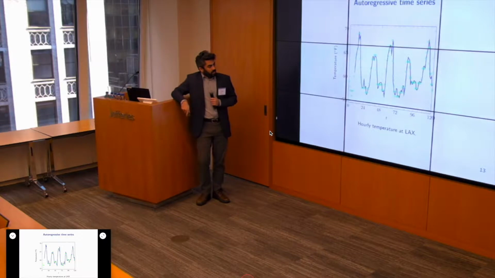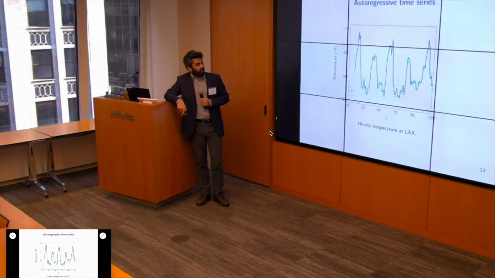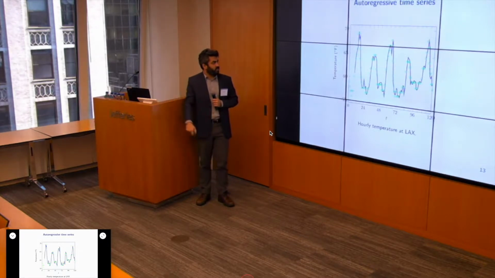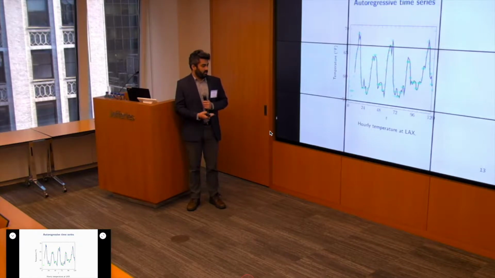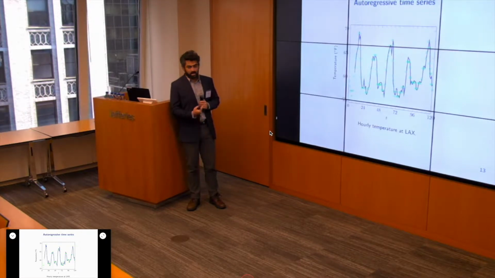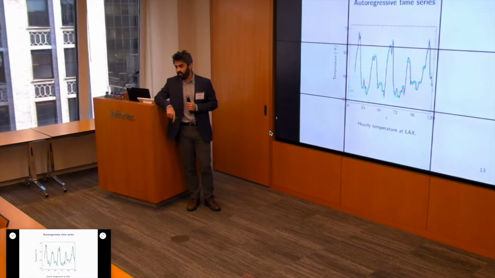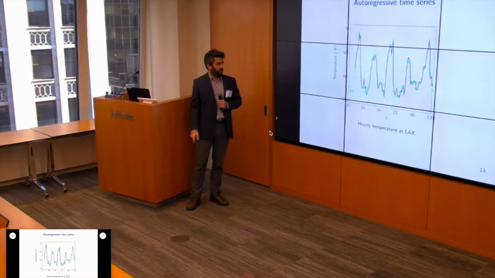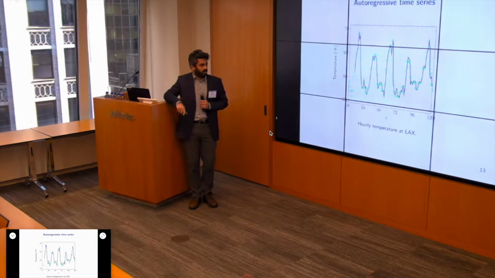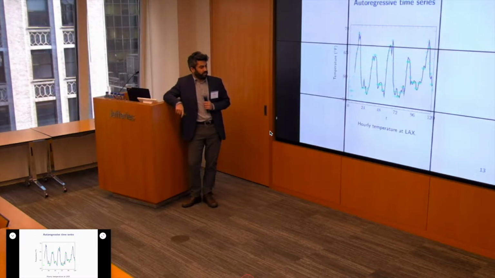All right. So now we'll look at a supposedly nonlinear model, but it is and it isn't. So this is an autoregressive time series. What we're looking at here is the x-axis, or the t-axis, is time. So this is hourly measurements at LAX airport. Y-axis is temperature in degrees Fahrenheit. So we're trying to fit some model of temperature variation by hour. And it has this very nonlinear looking shape. It goes up and down as you would expect according to different times of day and things like that.